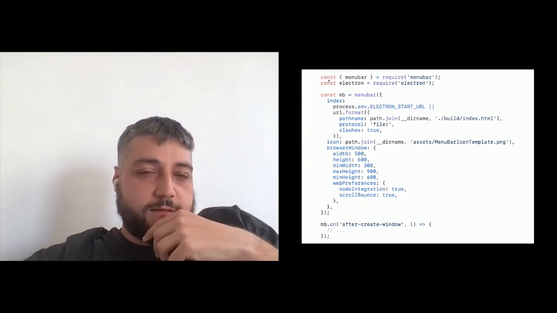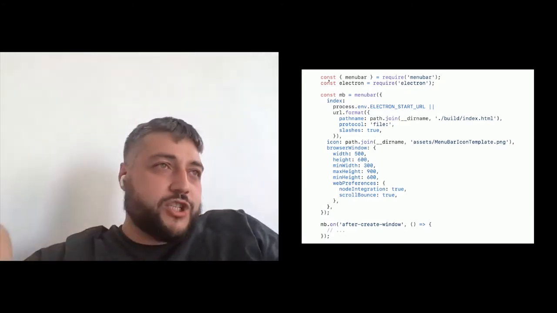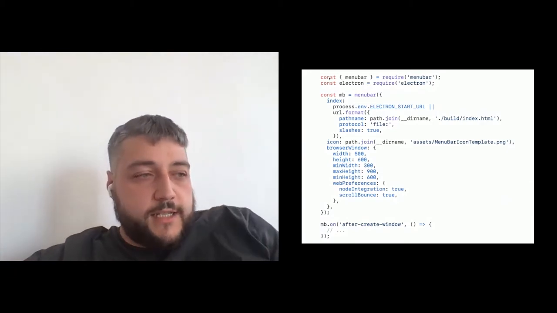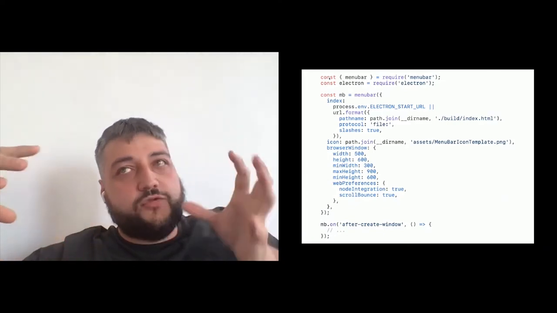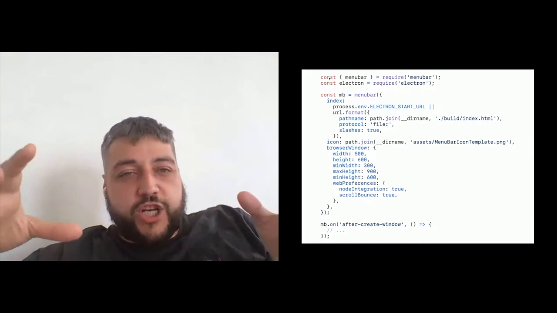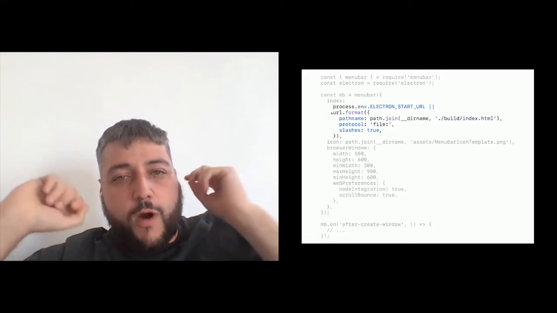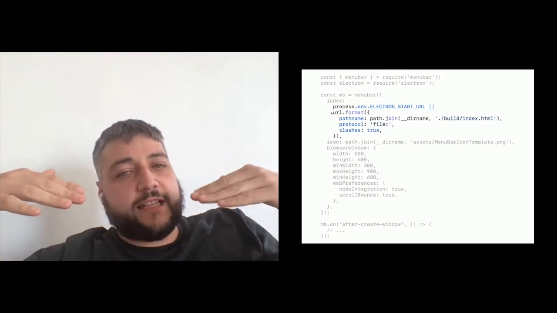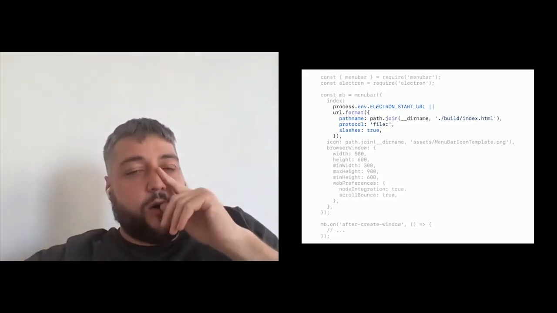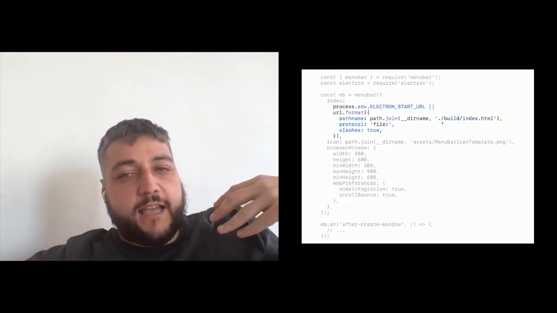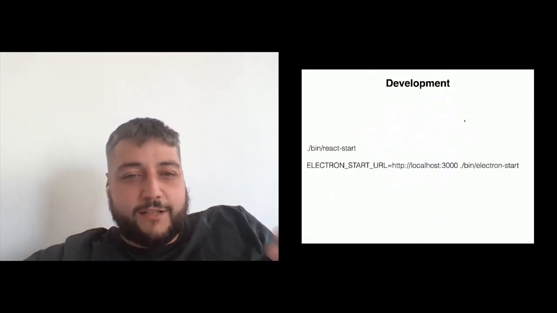The other thing I haven't mentioned is how you can actually run the whole application, like run the React Create App, and run it in that shell. So this is the code. Basically, there are two modes of the application. One is you give an Electron start URI for the index page, which is the index page you are going to load. If you don't have this environment variable, I just open a built index.html file. So that's basically Create App.